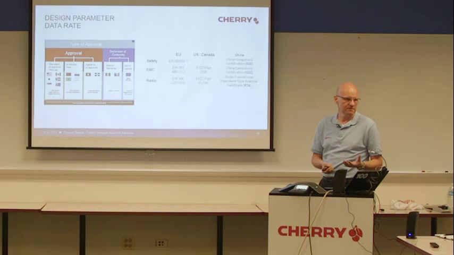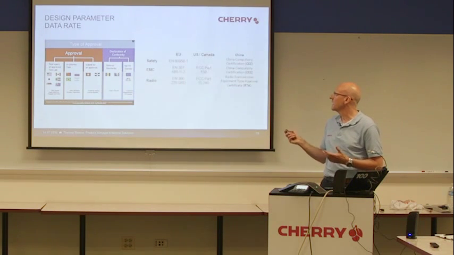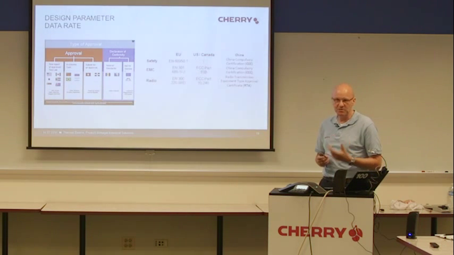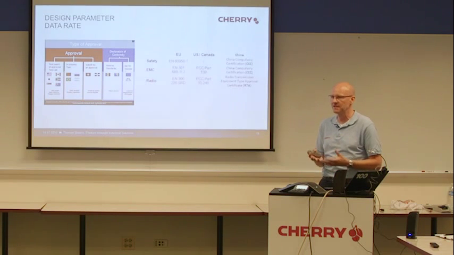But in USA, Canada, and also in China, you have to go to an official department and bring your documents, your test reports, and ask for an approval. That's the main difference between Europe and US and China. And you have to fulfill different regulations. The most important thing is, when you want to sell an RF product in a different country, you have to fulfill different regulations and ask for different approvals in every country.